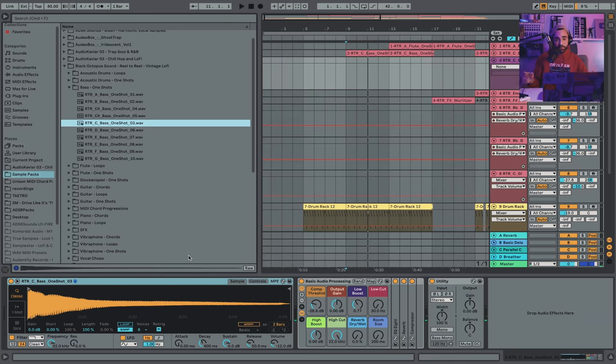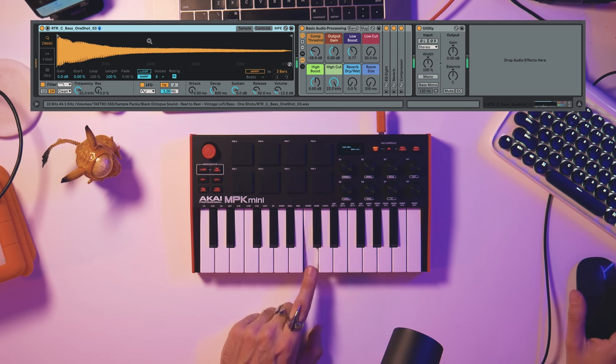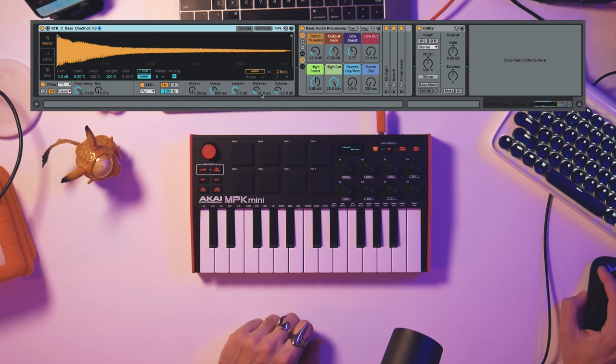Boom. And then we've got a bass that we can fully play, no plugins required, just a little simpler. One thing you might notice is that I have to hold down the note for it to continue playing through the sample. If I play it short, it just ends up being very short. If we want to change that and we want it to play through more of the note, we can of course turn the release up.